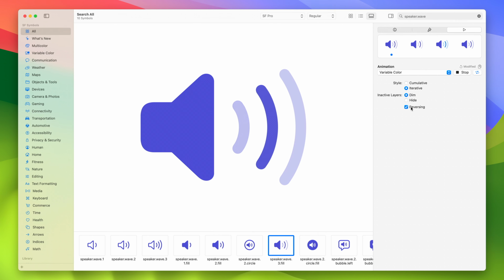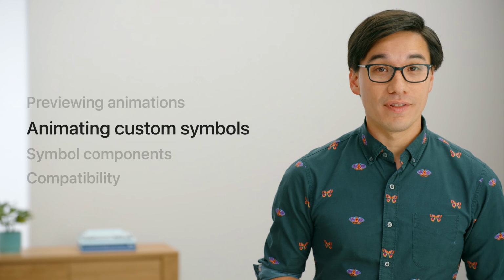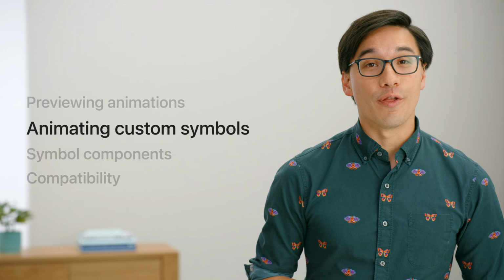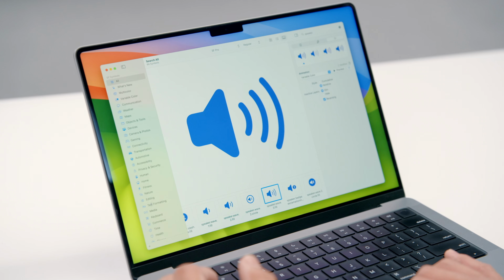We've been using a system-provided SF symbol to preview them, but as always, the built-in symbols are only half of the story. If you have custom symbols in your apps, the SF Symbols app can help make sure they're ready to share the animation limelight. Now, I've got some custom symbols from last year when I was working on an app to help me practice solving puzzle cubes with my daughter. This year I've graduated to speed cubing, so I want to update my app to help me keep track of how long it takes me to solve a cube. Let's grab last year's custom symbols and start getting them ready for animation.